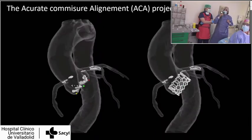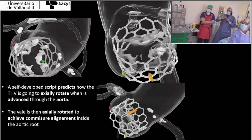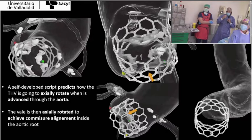Okay. Hello. Next slide. I would like to introduce this project we have been working on for some months now. Our aim is to be able to align the commissural posts of the valve with the native commissures. We developed a script that allows us to predict how the device is rotating when it's advancing through the aorta. Once in the aorta, we can then rotate it so that the commissural posts of the valve match the native commissures. You can see in the slides how we did that.